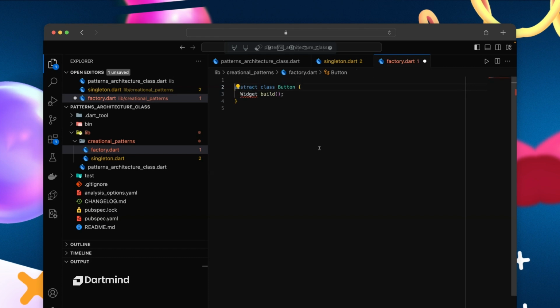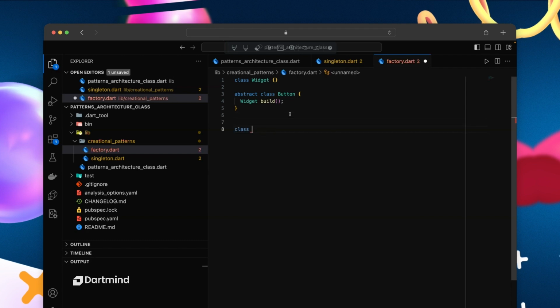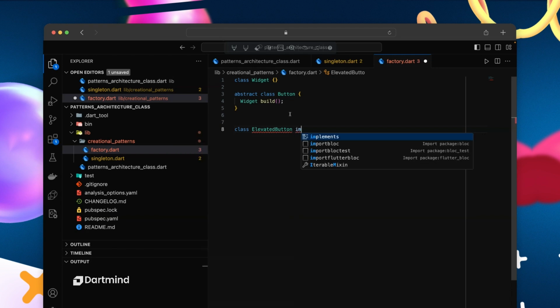Sorry, we have to always imitate Flutter implementations. Abstract class button, let's imitate elevated button, which implements button.